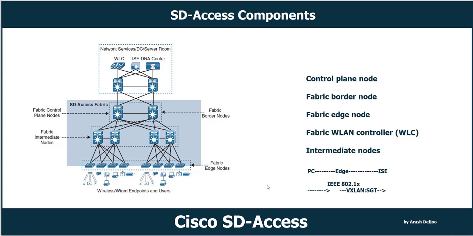Okay, but in LISP we don't have SGT. Because of that, if you have SGT in the mapping server, we need to actually keep SGTs. Because of that, here we have some enhanced functionality beyond the mapping server and mapping resolver in LISP. This is the fabric control plane node. Actually, this is the MSMR of LISP with enhanced functions, such as fabric wireless and SGT mapping. It maintains a simple host tracking database, okay, we call it HTDB, to map EIDs to RLOCs.